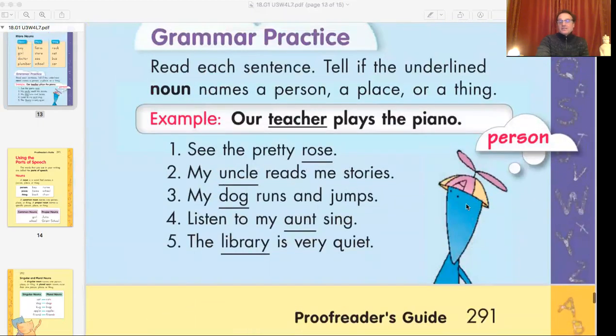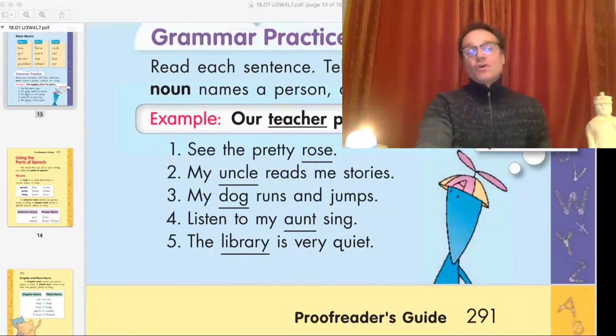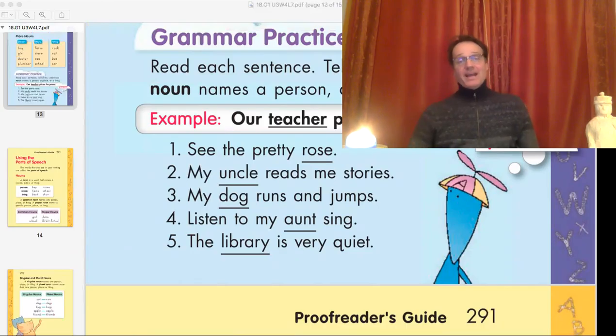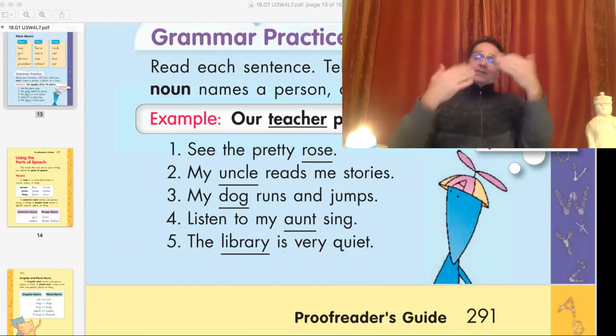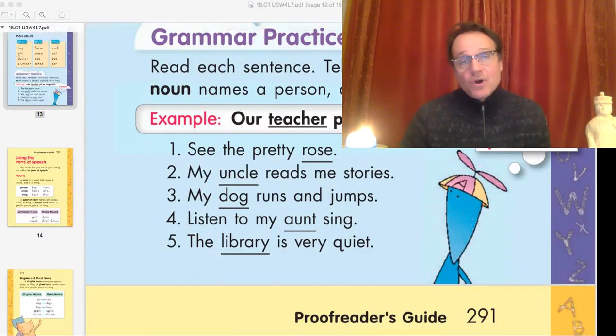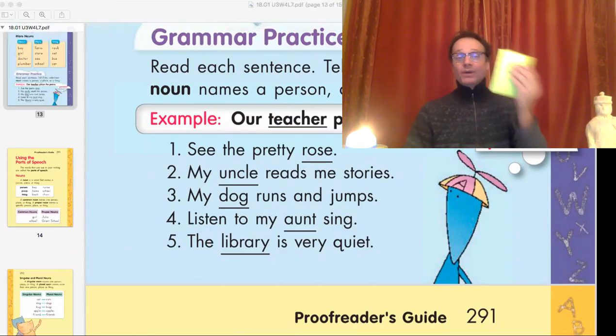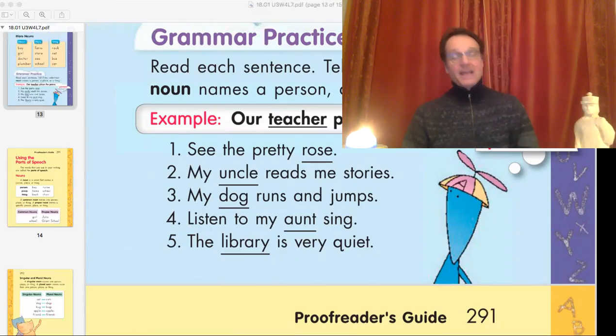Well, we did some writing. I wish I could be there to listen to what you wrote about, your expository writing. I wonder what you wrote about. What do you like to do? I would like you then to finish that writing up and to read it, to tell someone about something that you know how to do well. Just like I will write up and tell someone about whittling, and use those time words.